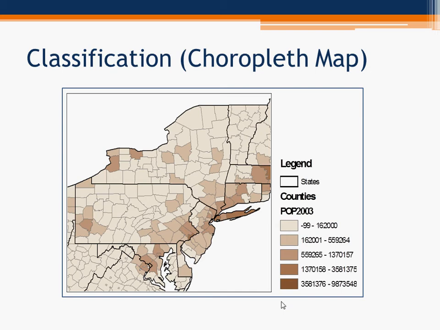We will talk about counts and amounts throughout the course. When you talk about counts, you're talking about the number of features in your data set, versus amounts, the actual amount of something at that particular feature. In this case, we may have several hundred counties in this one particular area, but each county has a different amount in terms of its population. So the count is how many features. If I clicked on this one feature here, that's one feature, or these 4 features here, that's 4 features. But the total amount of population in those 4 counties would be from that population 2003 field added together. So there's a difference between counts and amounts.